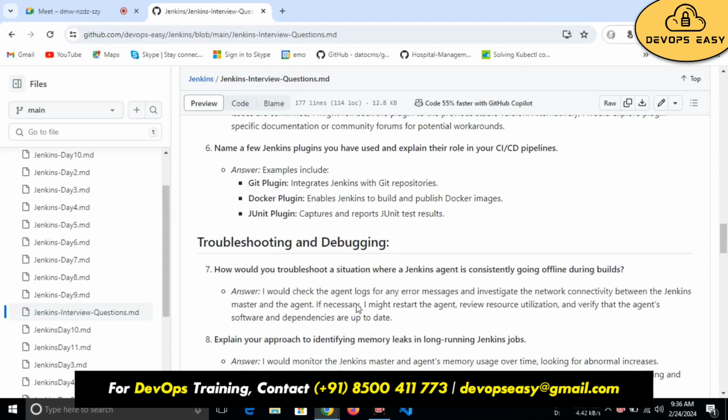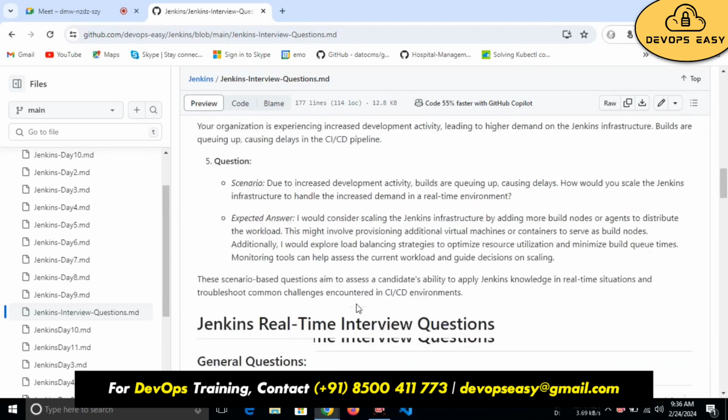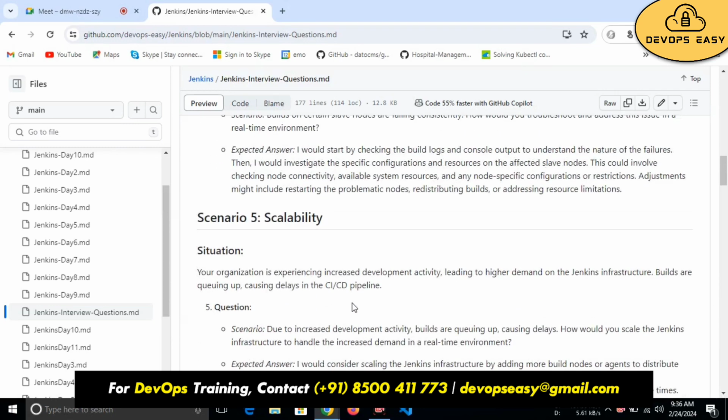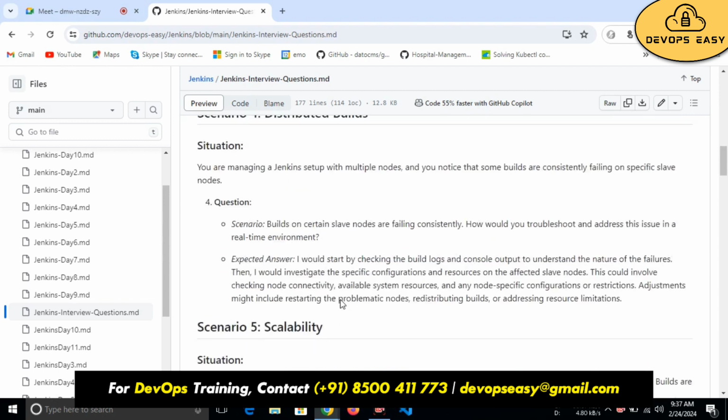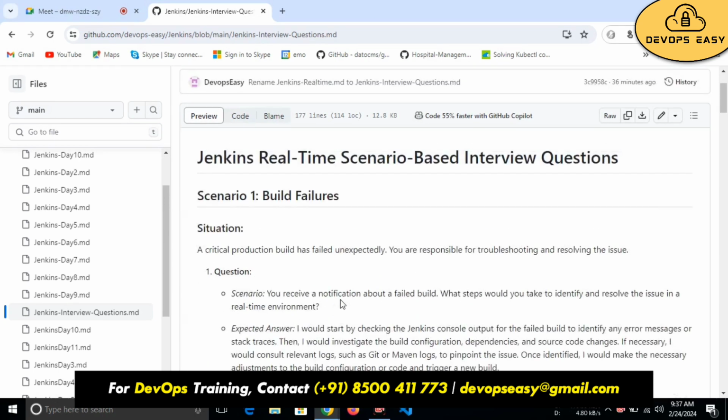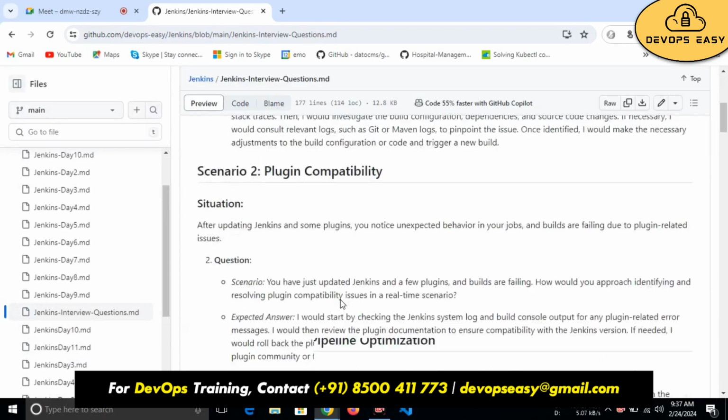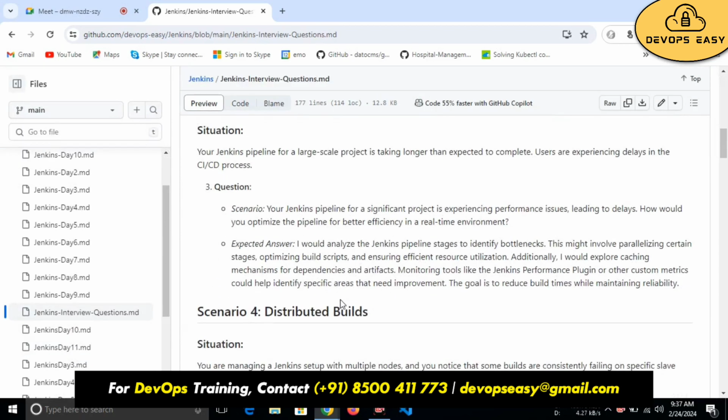Just go and read it out. Everything. If you have joined Git, in the Git also I have provided, right? Git common errors, Git interview questions. Here also I am providing Jenkins common errors. Only build will fail. How to resolve that? That's the main job in Jenkins. Right? If you monitor a pipeline job, pipeline fails, build fails. That is the most commonly happening. If you practice more, then definitely you will answer everything in the interview.